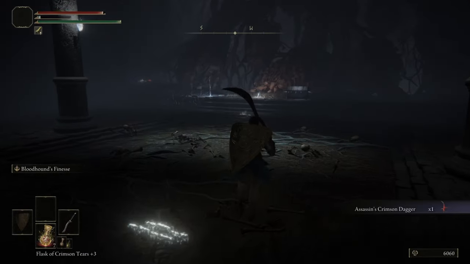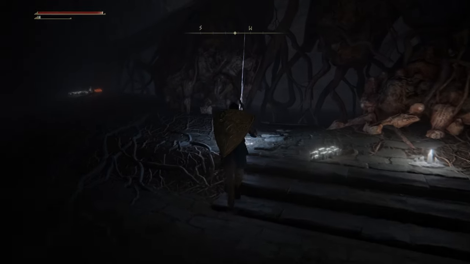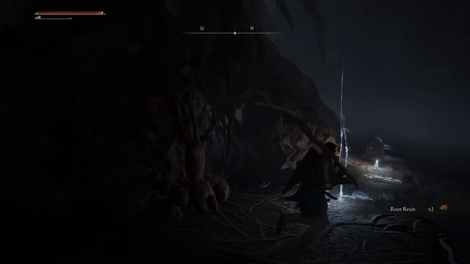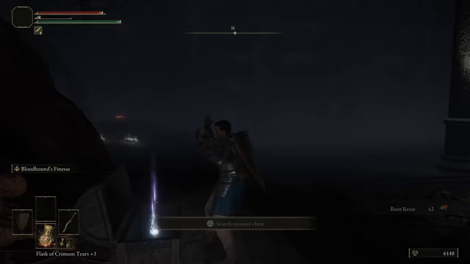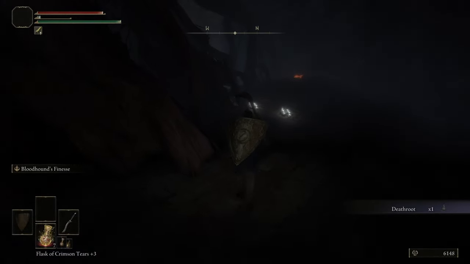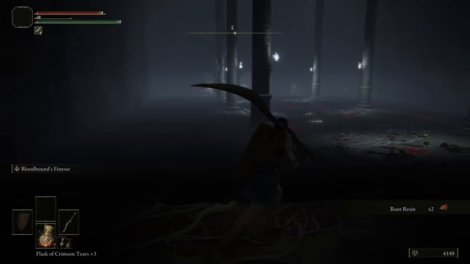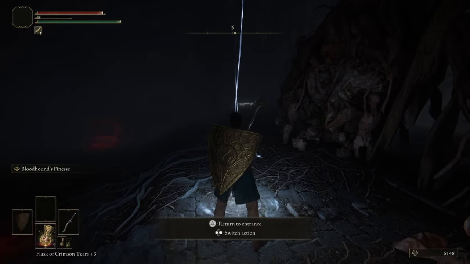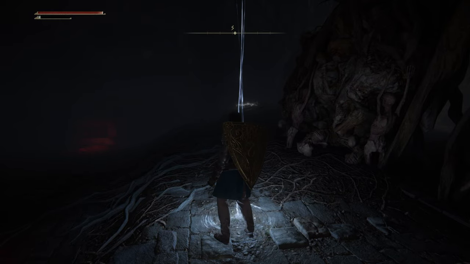Okay. I'm not really interested in daggers and all that kind of thingies because mostly I need great swords. I'm that guy with great swords and all that kind of stuff. So what do we have over here in this chest? Let's see. Death root. Another death root. Okay. And yeah. Okay, now we cleared both dungeons. Return to entrance. Yes.